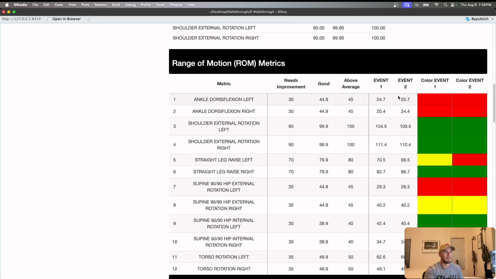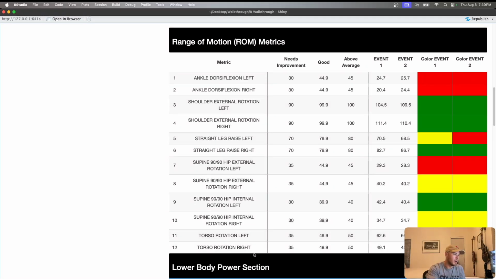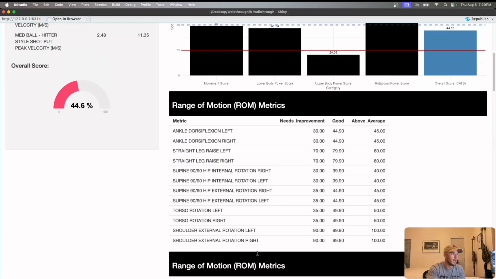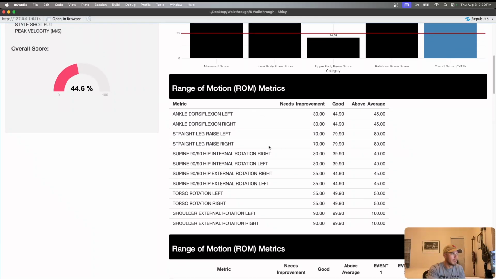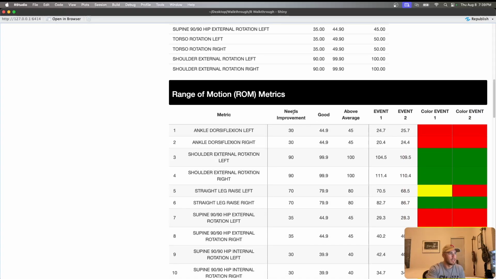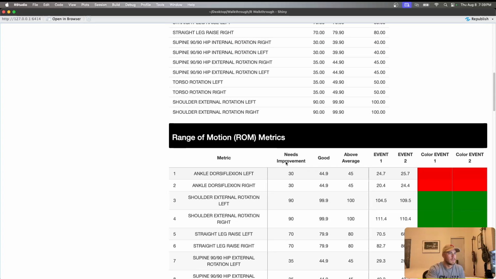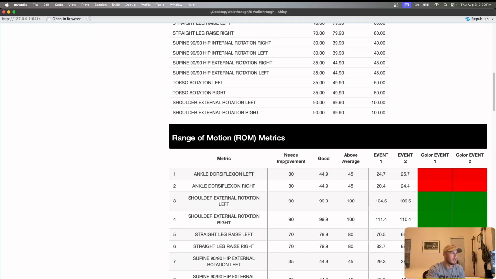So for where it is right now, this is working, and I can ad hoc that as needed. Just know that that's a place that's going to be a little troublesome in the future maybe, but we've learned a lot in this journey so far to be able to troubleshoot that. So I'll add a break in here to make it look a little bit better. I'm going to remove this from the UI so it doesn't pop in there, because we do have our needs improvement, good, and above average here. We've removed those underscores, so I think it's looking pretty visually appealing so far.